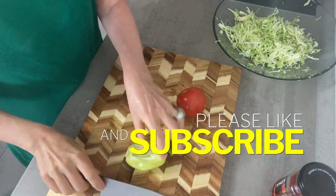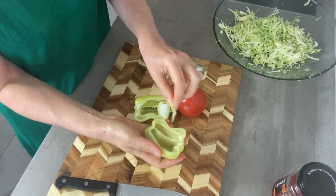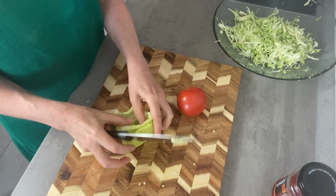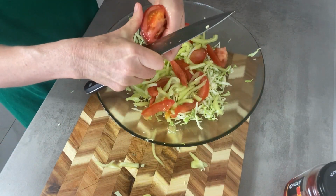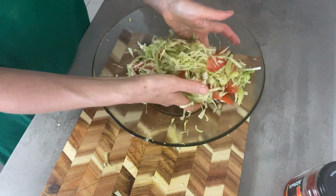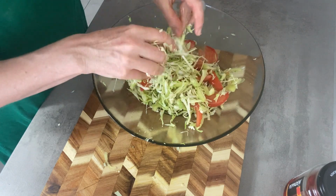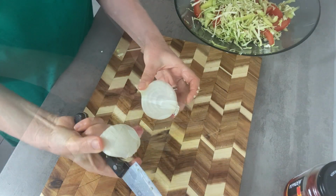I love these particular peppers. These are the only ones I actually like to eat raw. So one of those peppers and a large tomato. And I like to mix salads as I go. Very mild, sweet summer onion here.